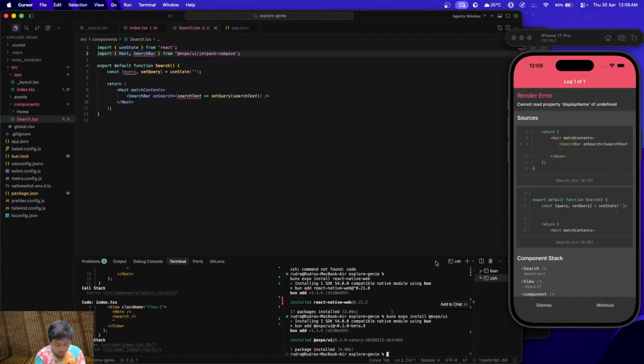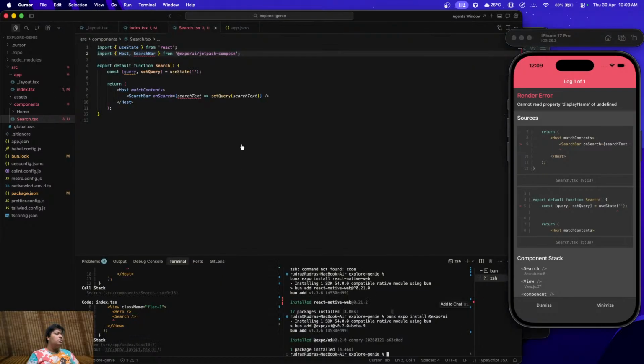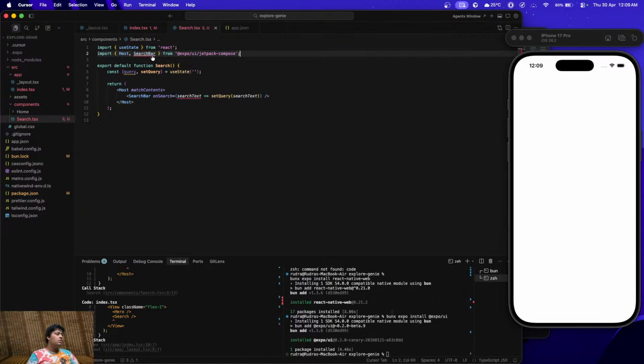We installed Expo UI, right? We have installed Expo UI. There's something called host. Yeah, so if we cannot change it directly, what it is basically suggesting is to change it. But we cannot do that. Search for it. It is not able to find search for.